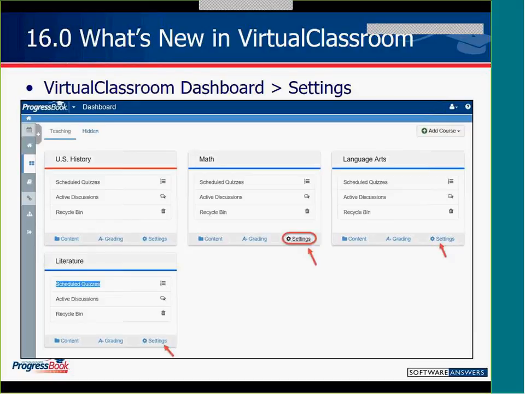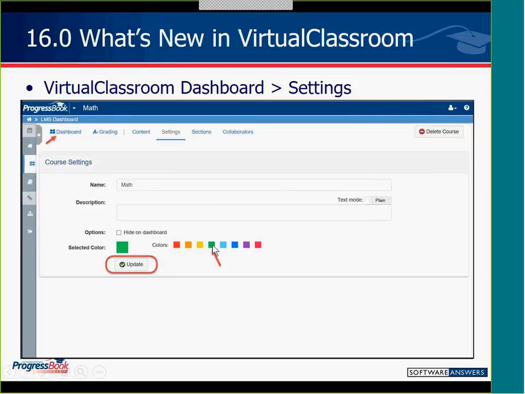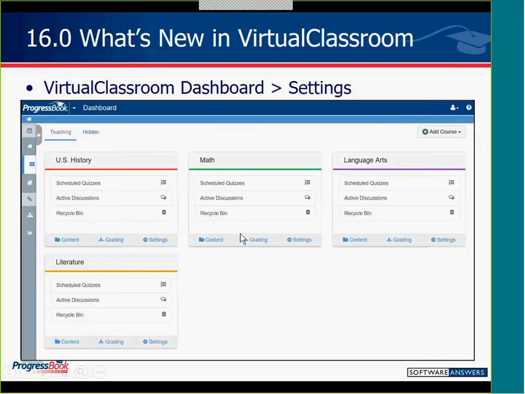So now to customize our dashboard. To customize the dashboard, all these bright, nice colors here, I can click on my settings again. Remember that they're all available there. So I'm going to click on settings for my math class. I choose the color green. And do this for all of them. Click update. And now notice that it's customized. So that's what we mean by customizing your dashboard. You're customizing it with the name of your course, and then just to get a nice look, I can put those different colors on there.